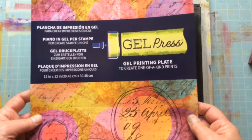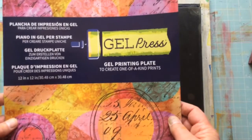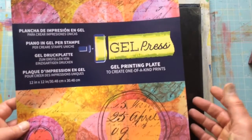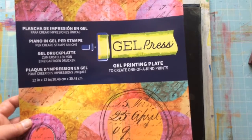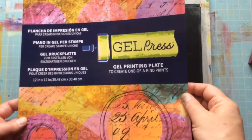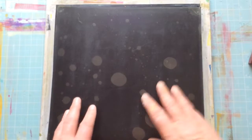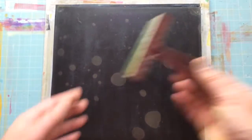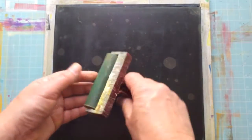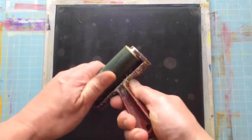There are certainly other sizes, dimensions and shapes out there. There are other companies as well. You can make your own, although I tend to steer away from that because it's got gelatin in it. It does mean you've got to keep it sealed and in the fridge, and it could deteriorate over time. I'd rather just spend the money, have the plate and look after it really well for life. So that was that. What else do I need to use? This is a Speedball brayer. It's a roller. It's a firm roller as well. It's not soft.